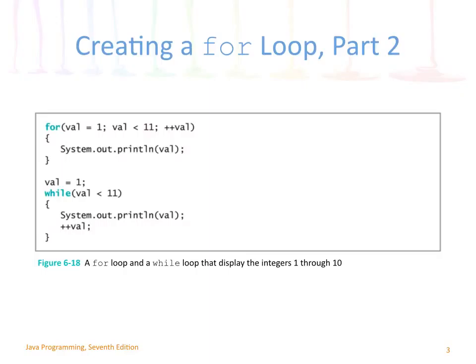So you get to make a determination, which one do I want to use? If it's a count controlled loop, I hope that your brain tells you, oh, maybe I want to use a for loop here. So look at what we'd have to do if this was a while loop. We'd have to initialize val to 1. Then we have our while condition, while val is less than 11. And then inside the loop, we'd have a loop body with the braces, System.out.println(val), and then ++val, and loop back up and test while val is less than 11. So both loops do exactly the same thing, but notice that the for loop combines the initialization, the test, and the update all into one line.